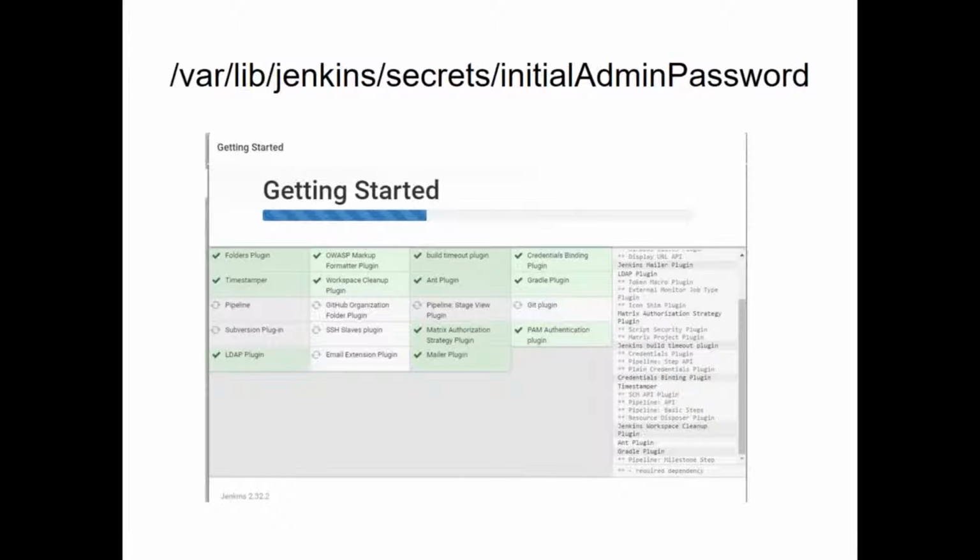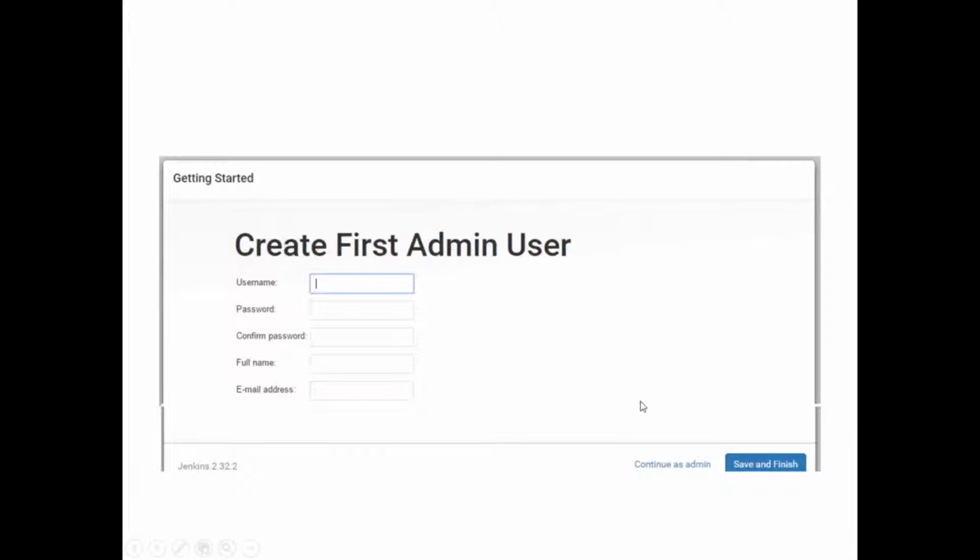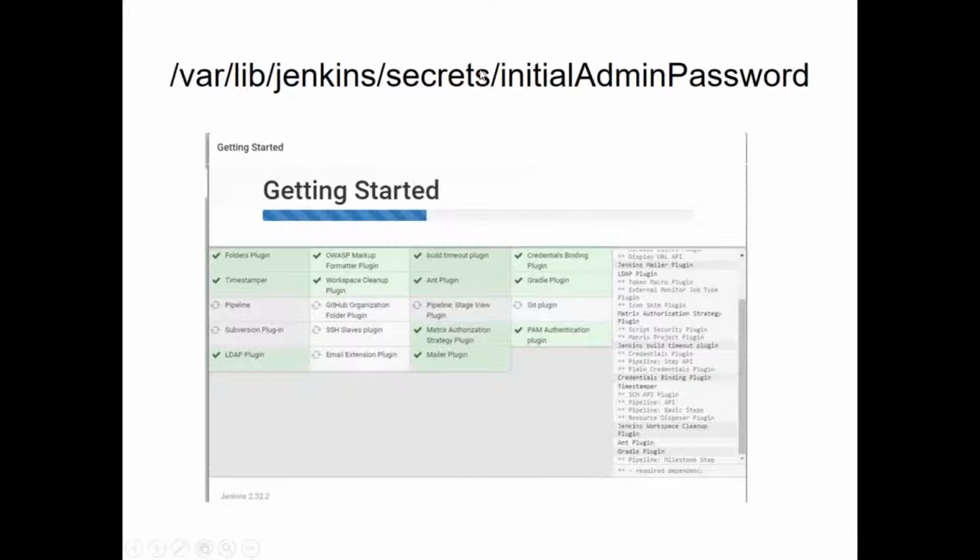Okay, and when you are proceeding further, it will ask you for a password, not the password you're seeing here, but the Jenkins initial password. Now that will be available in a file called initialAdminPassword that comes along with the installation. So wherever you have installed Jenkins, in case it is on Linux, you can see that file available inside a folder called secrets. The same thing if you are installing Jenkins on Windows: if you go to the directory where you have installed Jenkins, you can see a folder called secrets, and in that you will see initialAdminPassword.